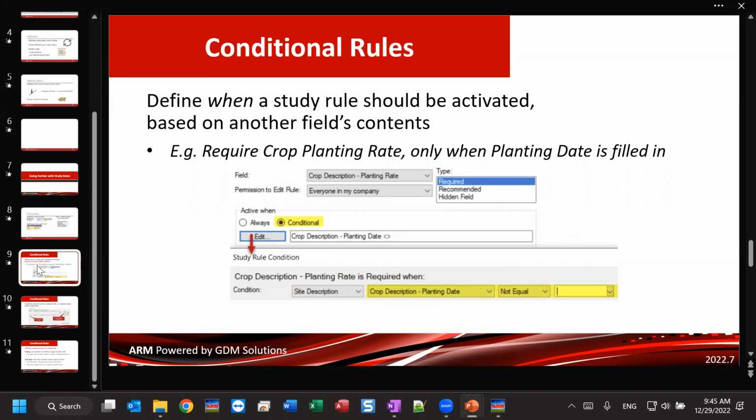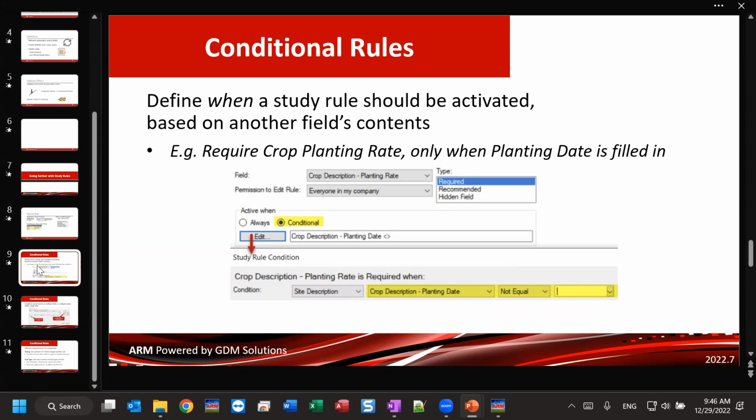Earlier, when we were talking about required and recommended rules in the last session, they were all tied to the trial status. When you set the status to interim, then this rule kicks in. When the trial status is set to final, now you can require the harvest date or whatever. It was kind of hard coded. You could only use the trial status field as the trigger for when a rule kicks in.